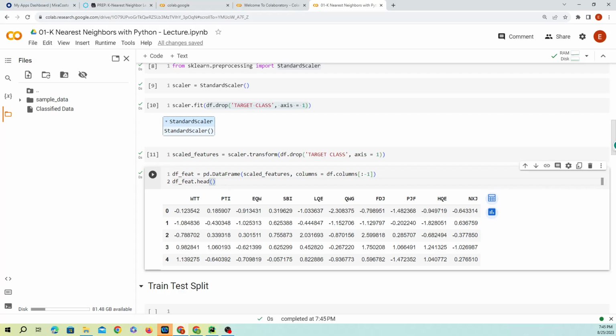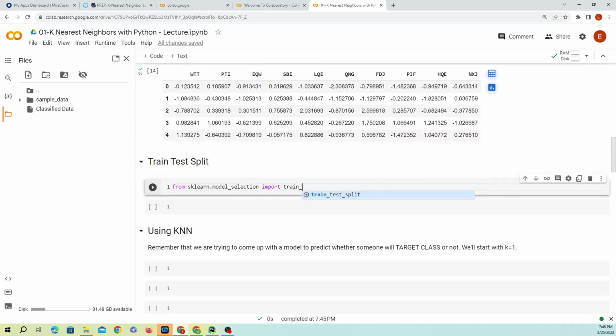So we're going to go from sklearn.model_selection import train_test_split, and then we're going to do X_train, X_test, y_train.